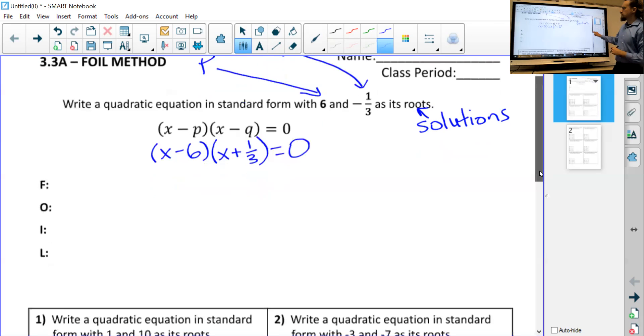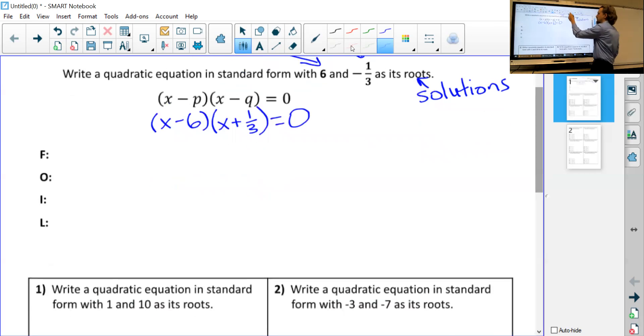Okay. So we're going to use the FOIL method. Hopefully you remember your good friend FOIL. It's a four-step thing of how to go from this factor equation. So we start with the first term. So F stands for first. So it's going to be X times X, which equals X squared. Okay. The O in FOIL stands for outer or outermost. So the two outside terms, you multiply those together. So X times one third is one third X or X over three.